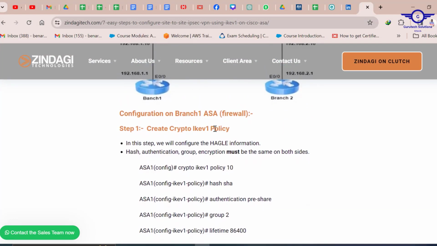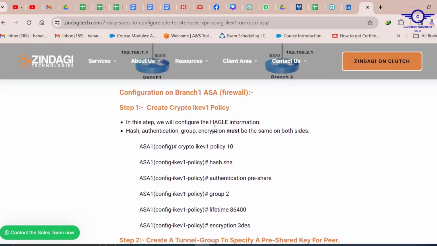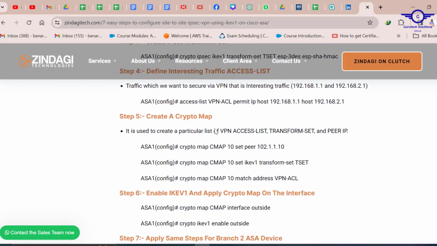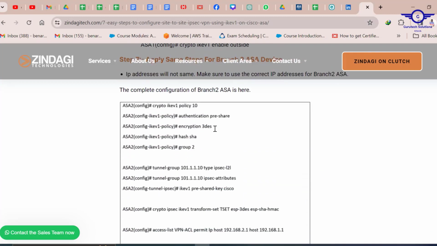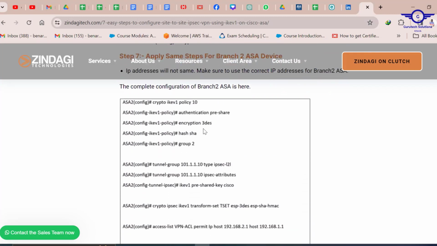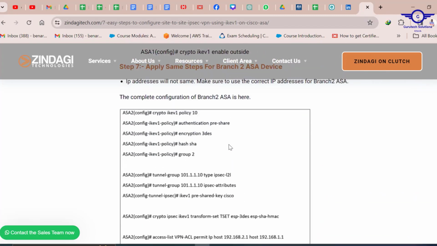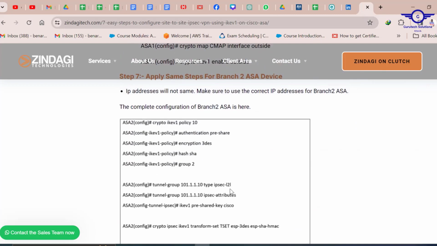Step 1, you create crypto IKE version 1 policies. Okay, and finally it highlights all the commands that are needed.